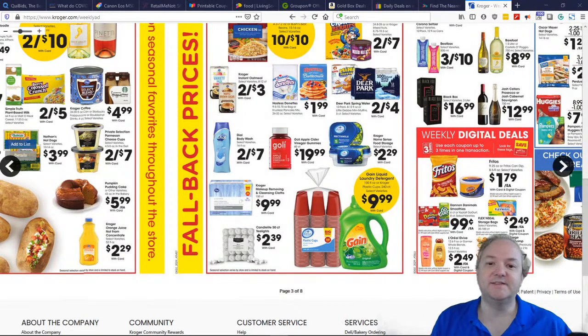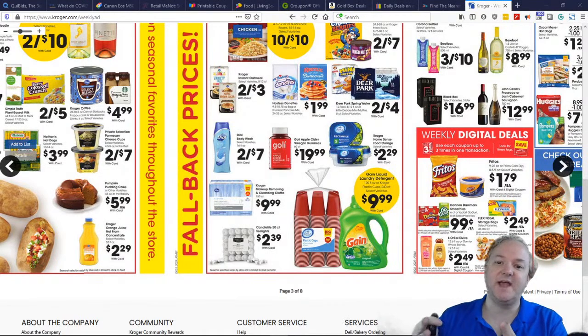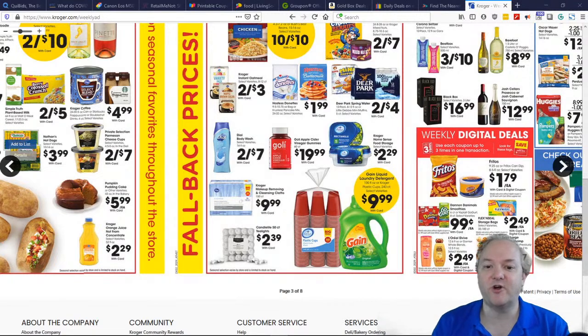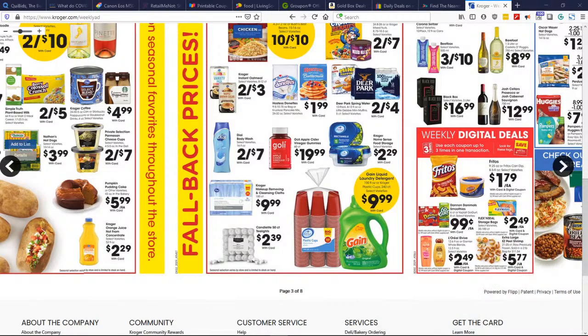So it really takes about two taps to be able to add a digital deal if you do it that way. See the sign, hold the item, scan the barcode. It'll pop up and say, hey, did you know about this digital deal? Hit add, and then boom, you can put it right in your cart, and you know that you got the digital deal, okay? So that's one way to do it. That's kind of what I recommend.